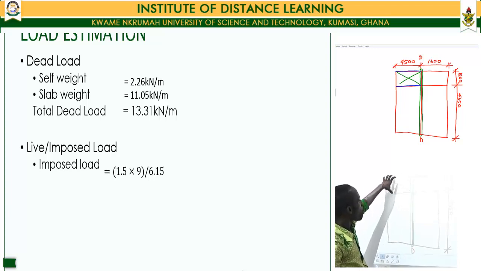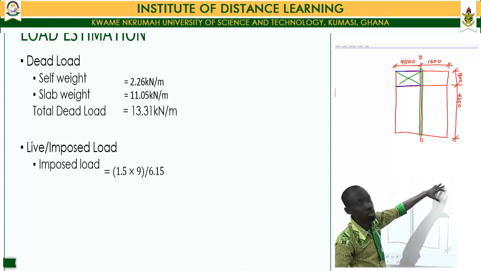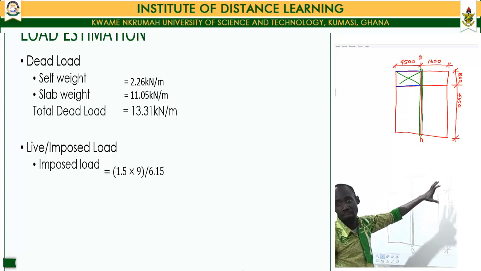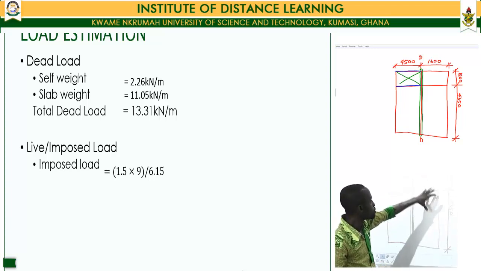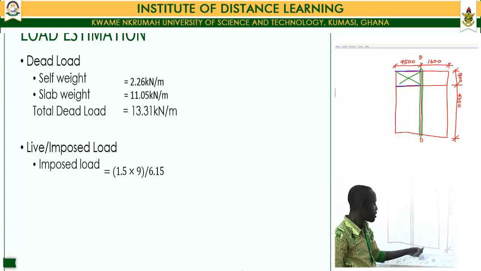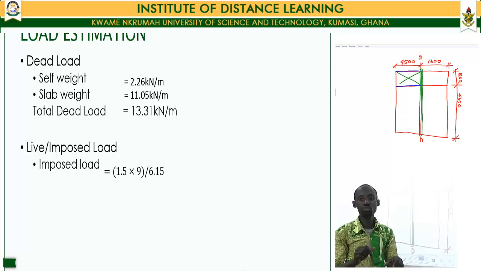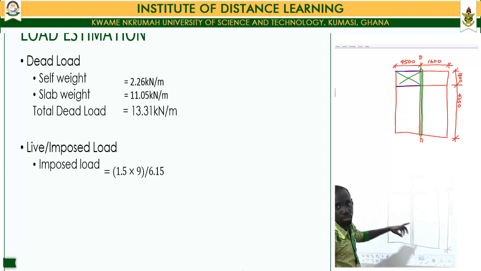Again, for all the other panels that are left, when we divide the longer side by the shorter side, you'd realize that it would have a value of either 2 or below, meaning that all of these panels are two-way panels. Now, for a two-way panel, the weight of the panel is distributed equally on all the four sides or all the four beams that border the sides of the panel.